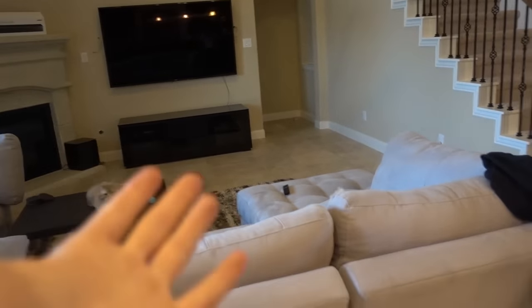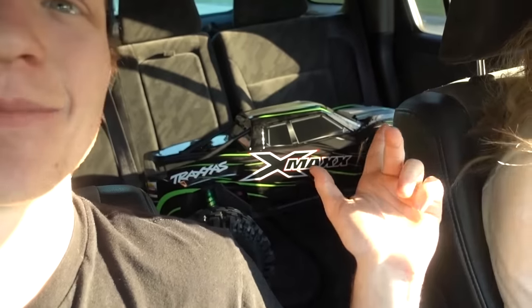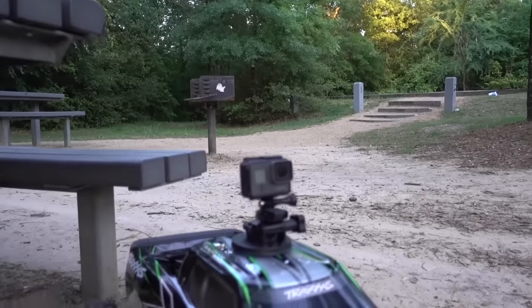You look excited to drive the RC car. Yes. We're about to pull up to the skate park, and we got the thing in the back seat right there. That thing literally takes up your whole entire back seat. Yeah. Look at that. That's like a small child back there. And we also got, I don't know if you guys can see it, but there's a skateboard right there because we are gonna try to tow Kayla with this RC car. Yeah, we're gonna give it a try.